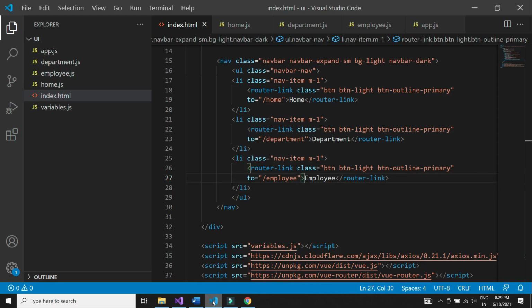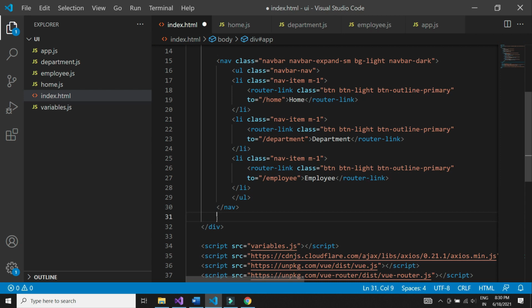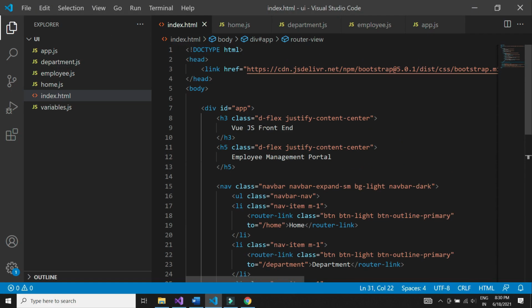We need to add one more tag called router-view to make this work. Let's add class container to our div.